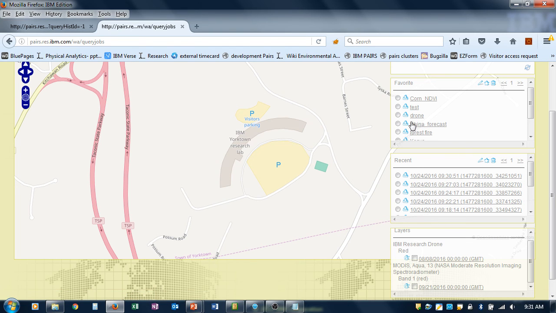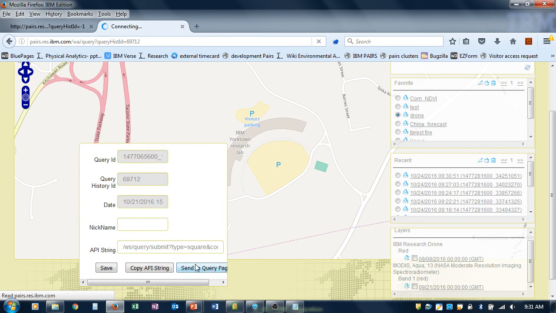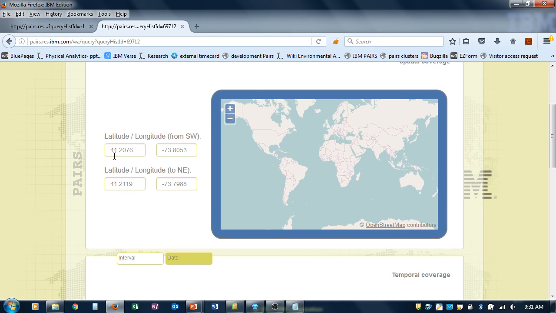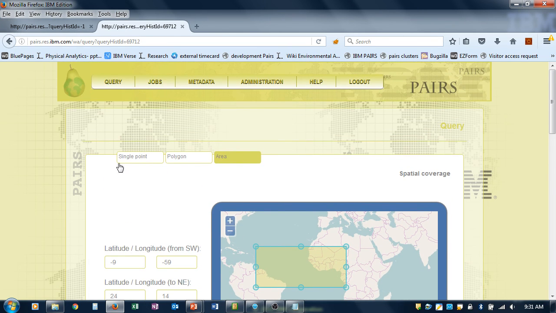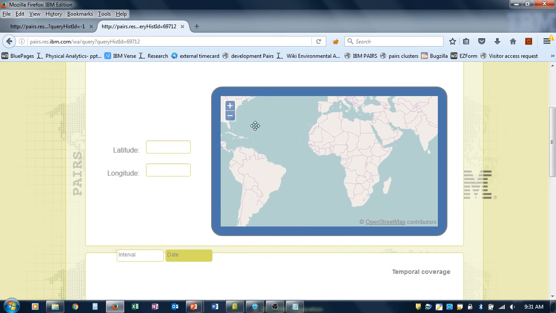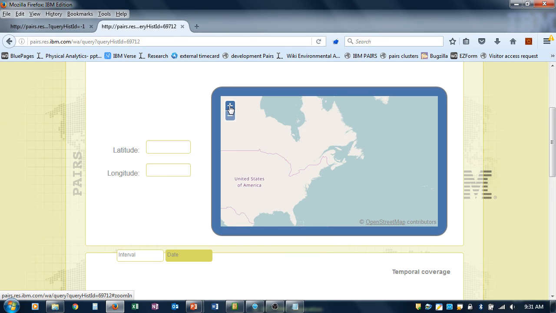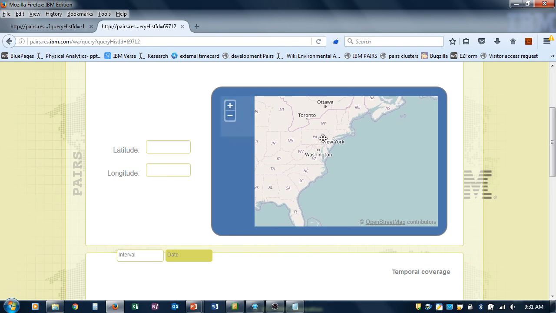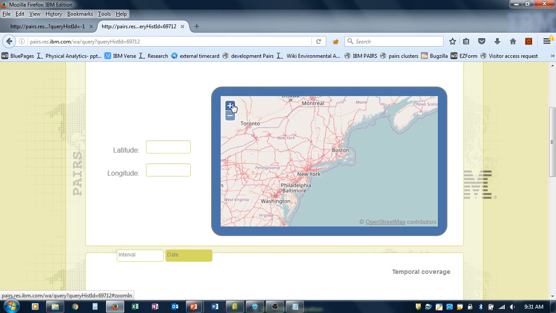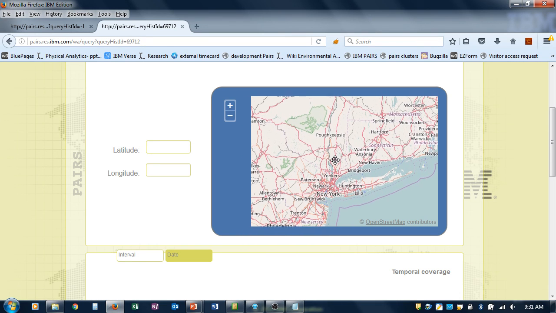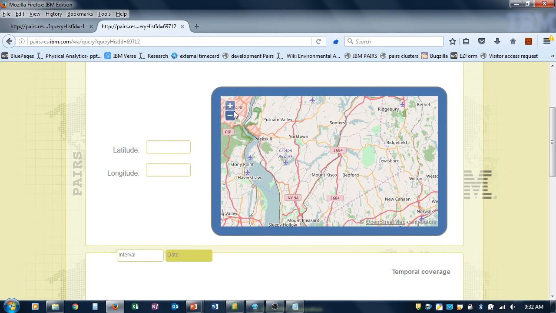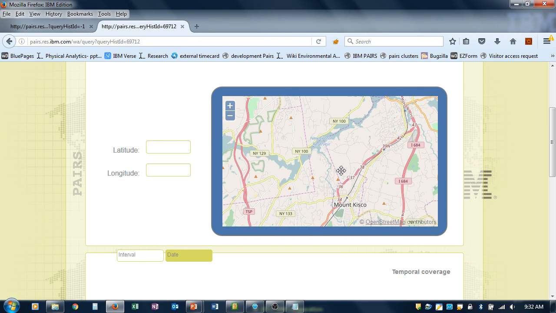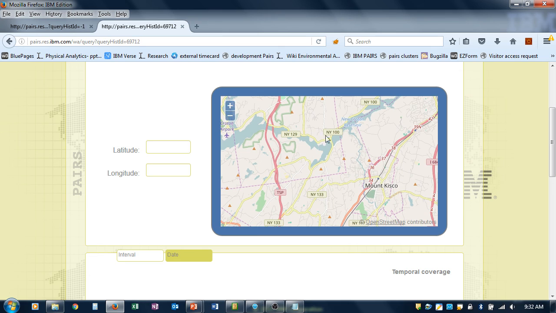So here, I actually want to do the same query, just show you what this query is about. Okay. So we go back to the query page, and this is the location. Actually, that's how I find the location. So we experimented with drone data that we collected ourselves, in our research center. So we are in New York, outside the city. Pretty easy to find because we are on the reservoir.